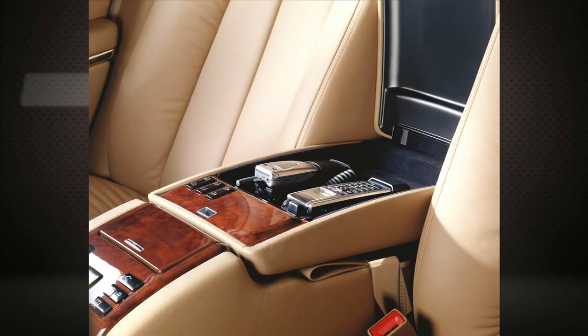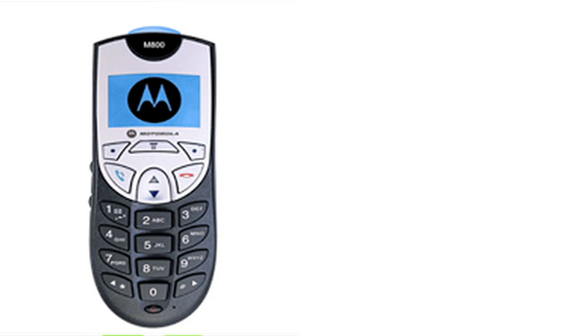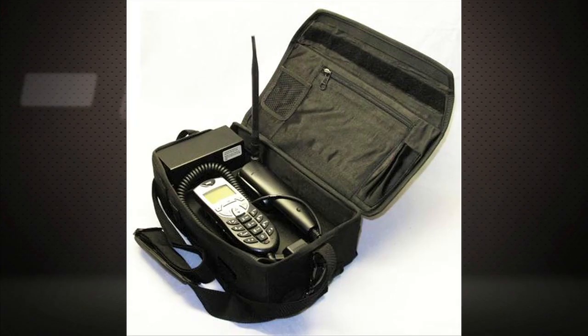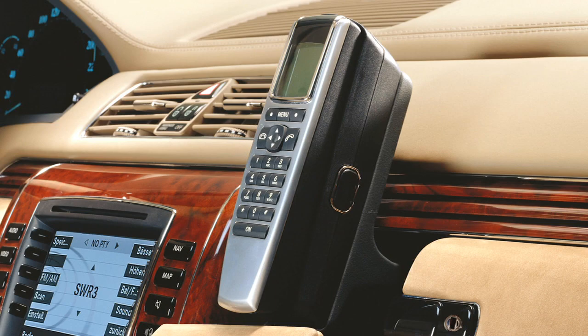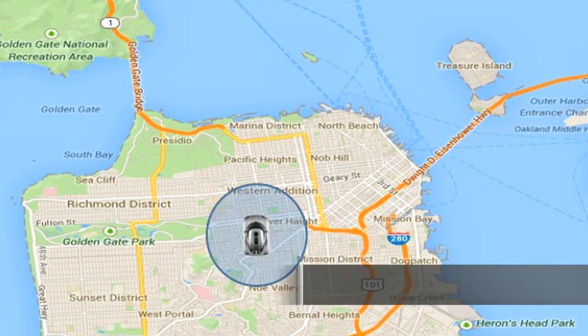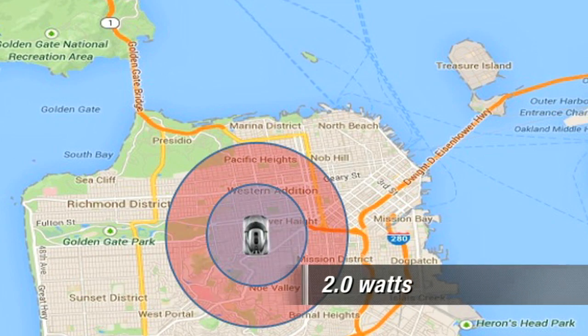Today, you can still get mounted car phones, the Motorola M800 and M900, for example, also available as luggables. But why have a phone mounted in your car? Simply put, range. With their fixed external antennas, the FCC lets them put out at least 3 times the power of any smartphone.